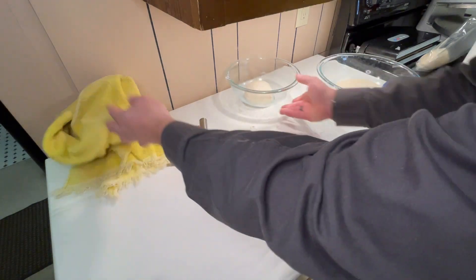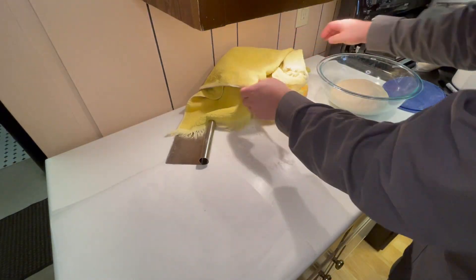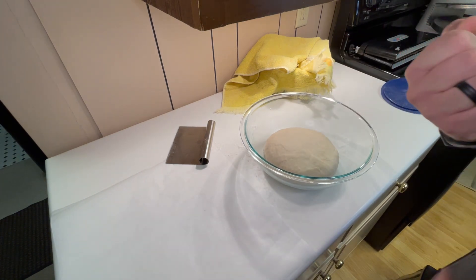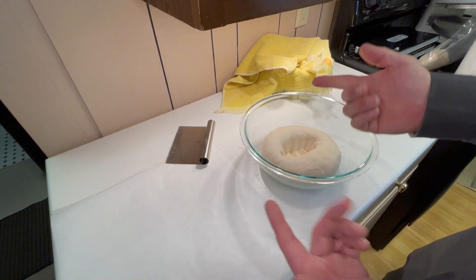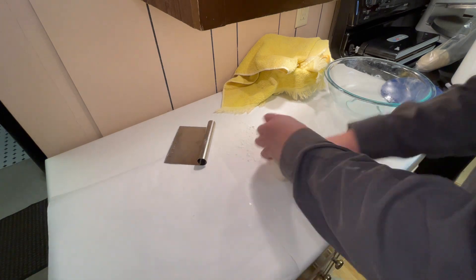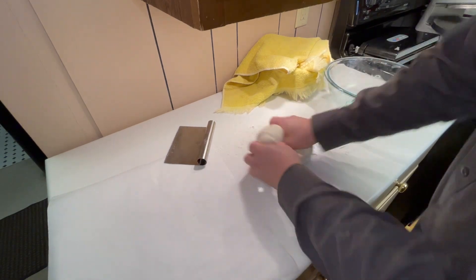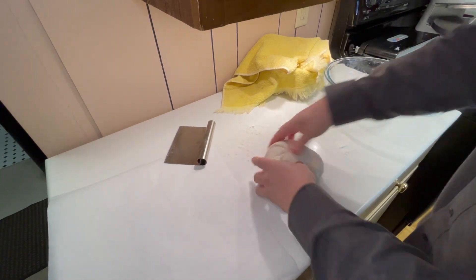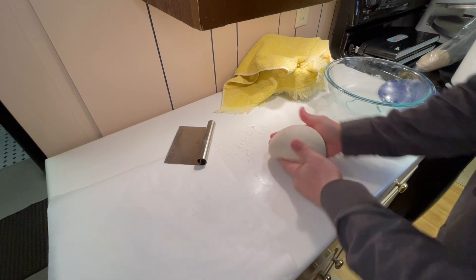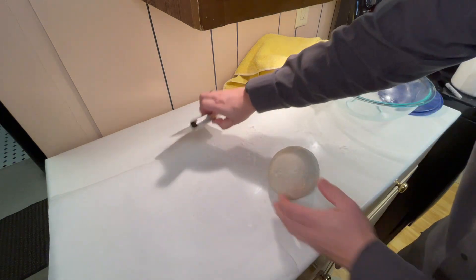I need to remember that somehow — I'm going to make a note. We'll do a times-two on that, so we know that one raised twice. This one over here, I'm going to punch that down right now, divide it in two, and then bag it. Then we're going to freeze them and cook them and see how they work. I'm going to eat that one here in a second, so let me cover that back up. So the punch down — punch. Food police aren't coming to my house. I'm going to do that thumb slam, push it back in, get some layers in there. Put some character in it.